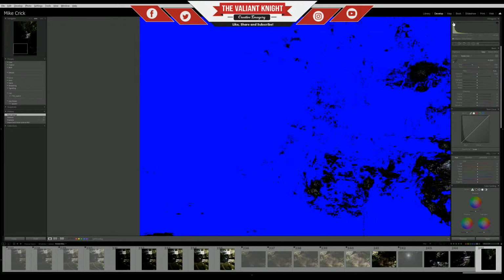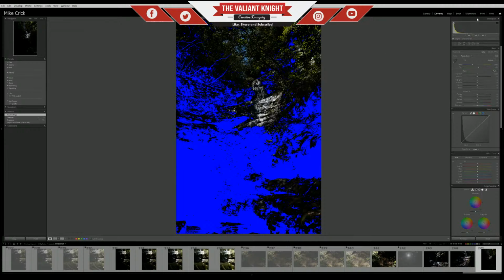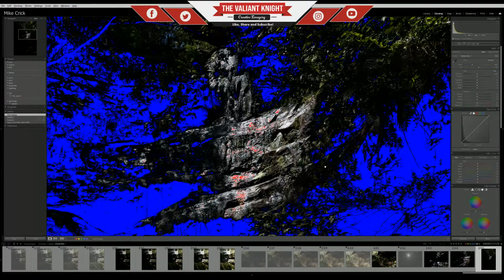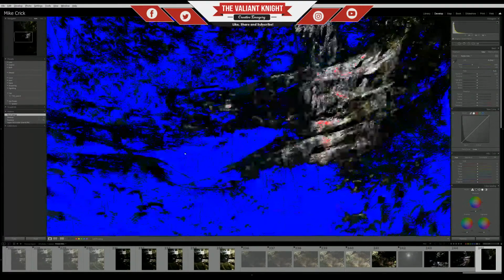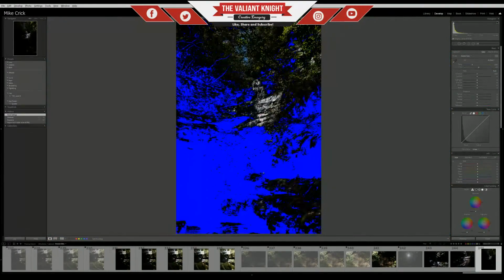But you can see there, if I look at this little tool here in Lightroom, when you click the show shadow clipping, and there's also one for highlights. By default highlights are red and shadows are blue, so it shows you where you've basically got no detail or no dynamic range, or where you've got pure black. But even if I just start pulling these shadows up here, you'll see that start to decrease.